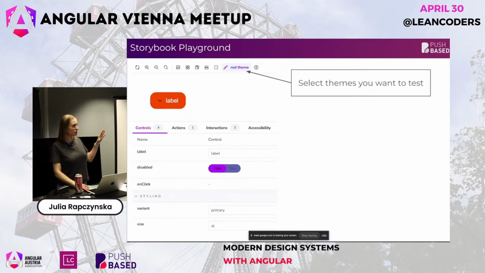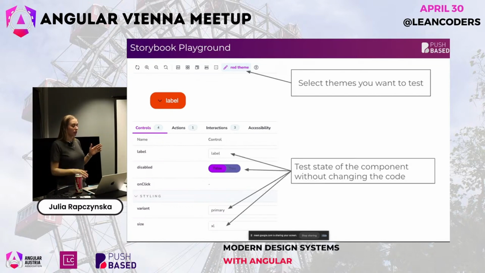So when it comes to the interface of Storybook, we have a lot of add-ons. If you want to see how our components will be styled with different theming, we can click there and check how it's going to look for the different theme. And we have the controls, which allow us to do those manipulations with the different states of the component without, once again, running the app, setting up the backend for it, or mocking any kind of services, basically faking it until we get the desired state of the component.